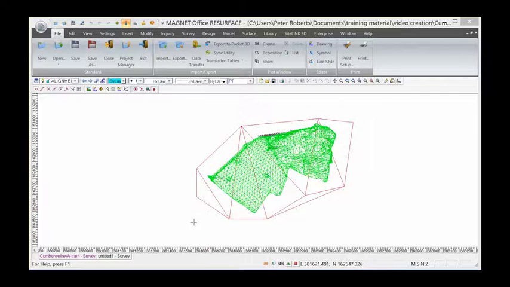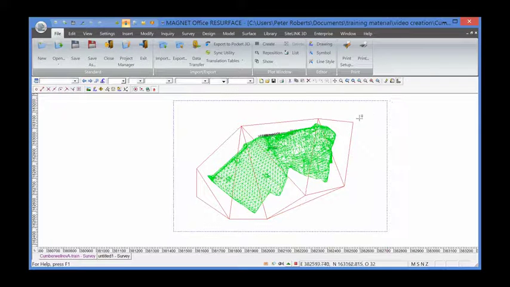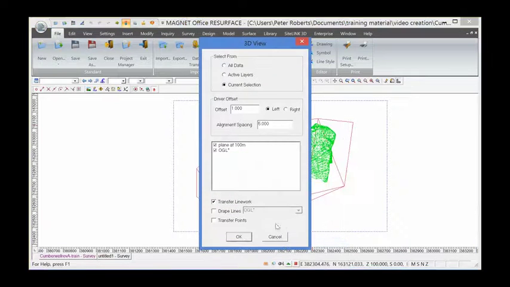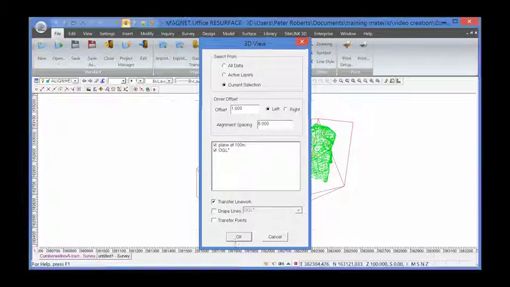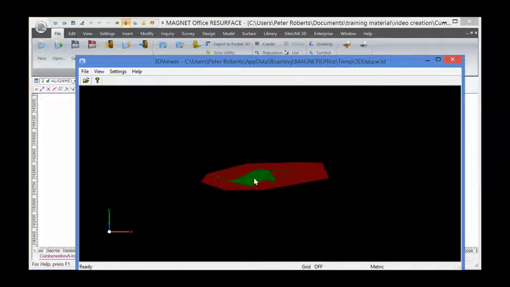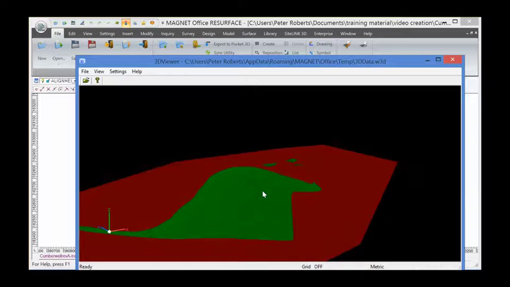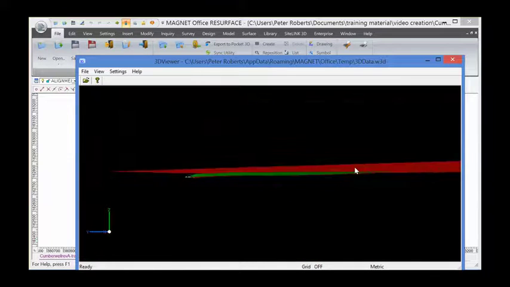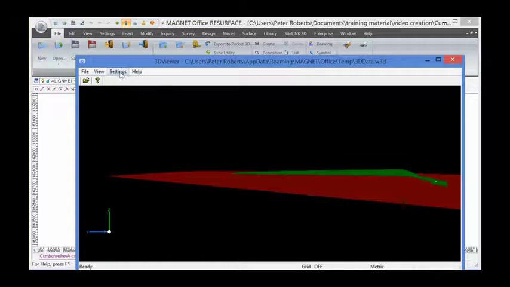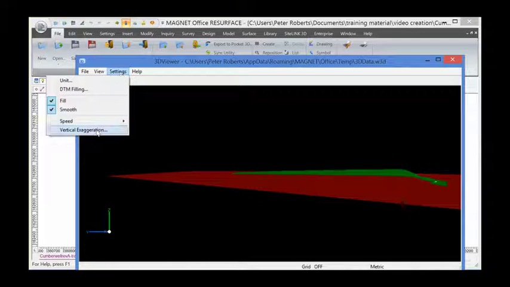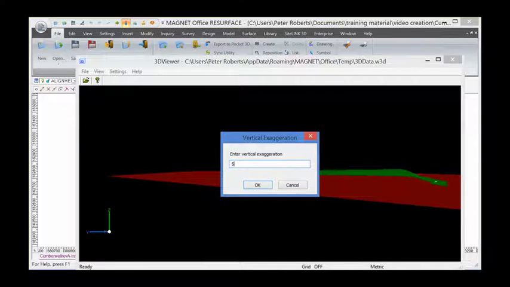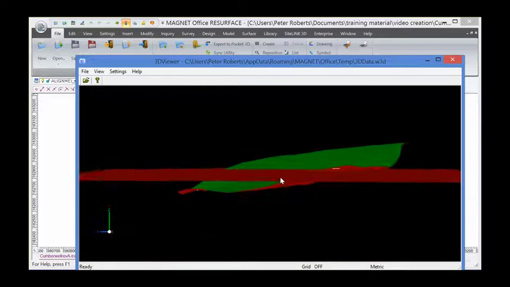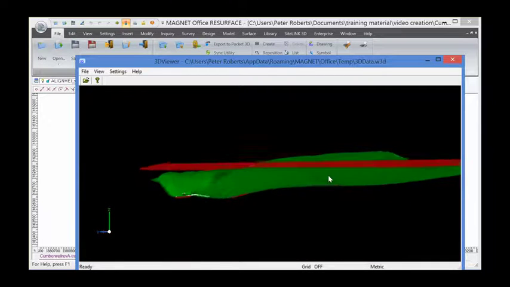I can give you a clearer example if I actually show the plot in 3D as a 3D view. So I'm right clicking in 3D and then asking it to show both surfaces, and on the screen hopefully you can see the green surface and below it the flat plane, the secondary surface. It's actually clearer if you make the vertical exaggeration bigger on the display. So settings, vertical exaggeration, normally set to 1, change that to 5 and you will see exactly what we're talking about. So the green is the OGL and I've created a flat design plane, I'm calling it, at 100 meter elevation.